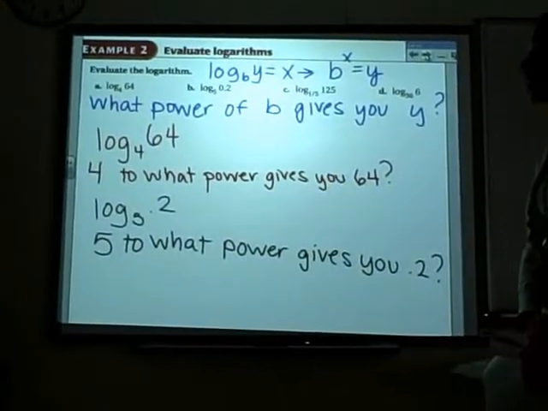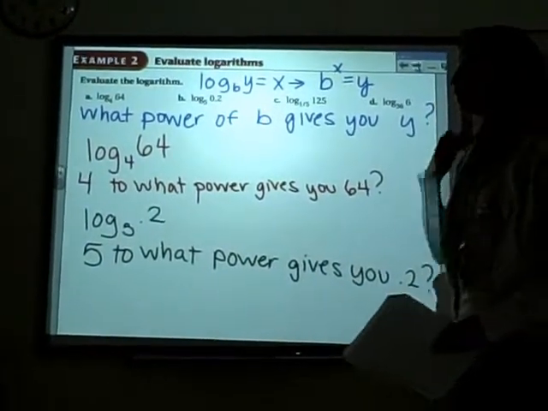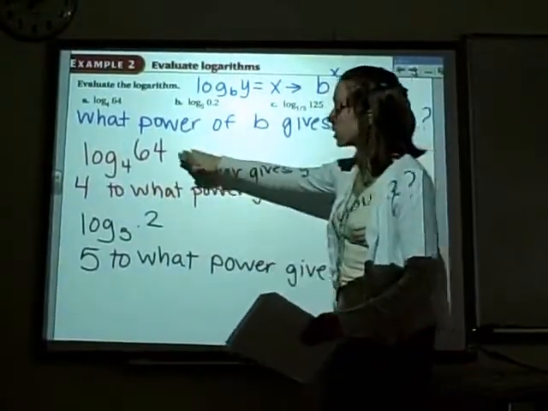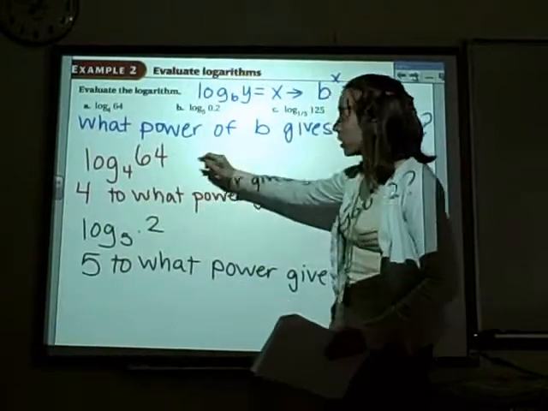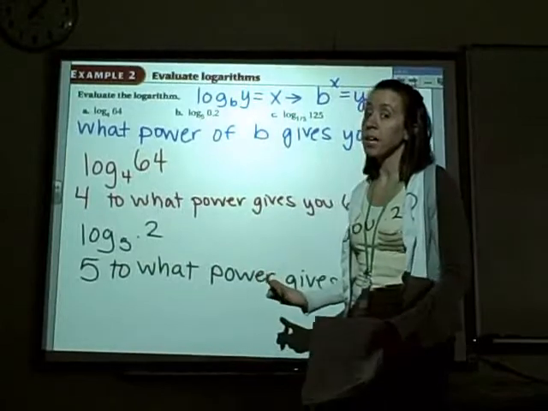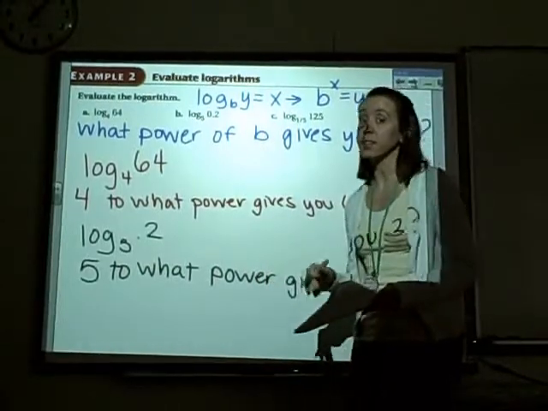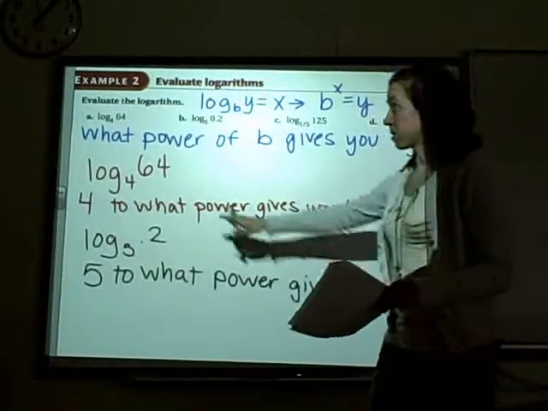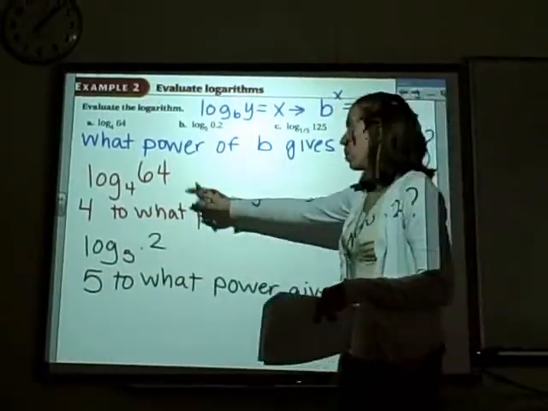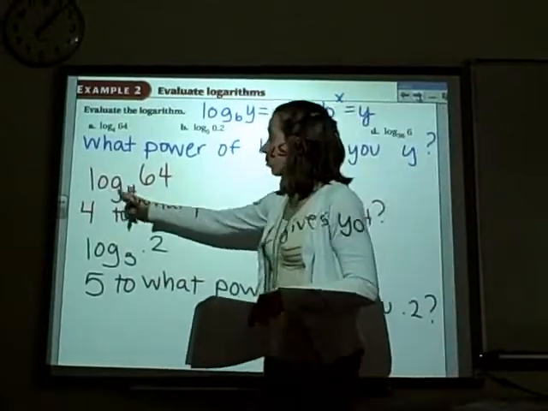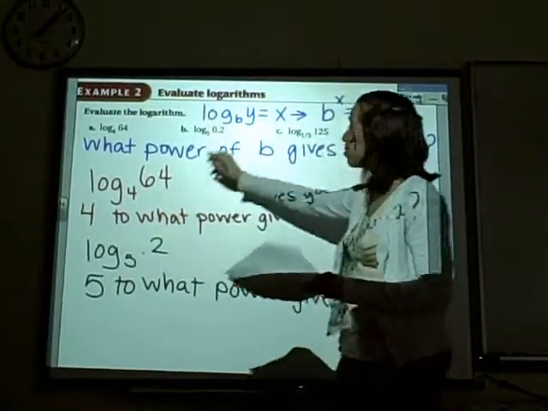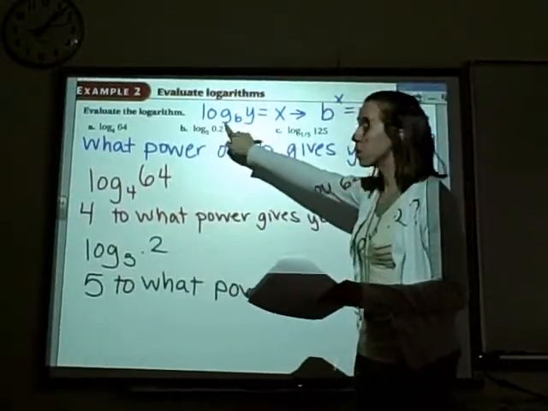Okay, so now we want to actually evaluate the logarithms. We are given a log, and I know there's a lot going on this board right now. Focus on these problems here. We're given log base 4 of 64. We want to figure out what that is. And this is not something you can just type in your calculator right now. When you have a base of 10, you can, but we don't have that. We'll cover base 10 in a little bit. But for now, we want to rewrite this to help us figure out how to evaluate that. And we're going to refer back to our rule here to help us rewrite it.